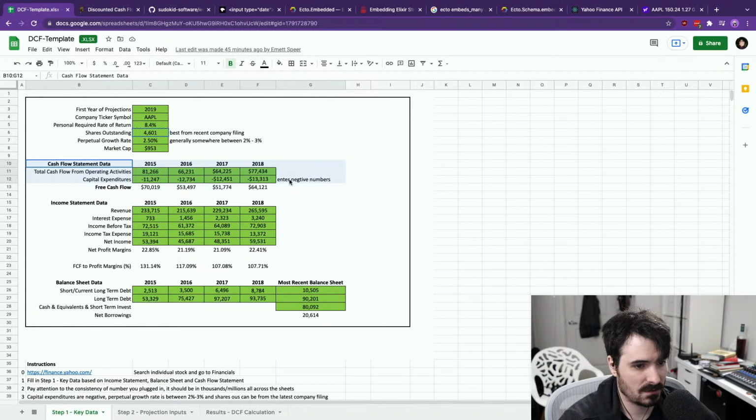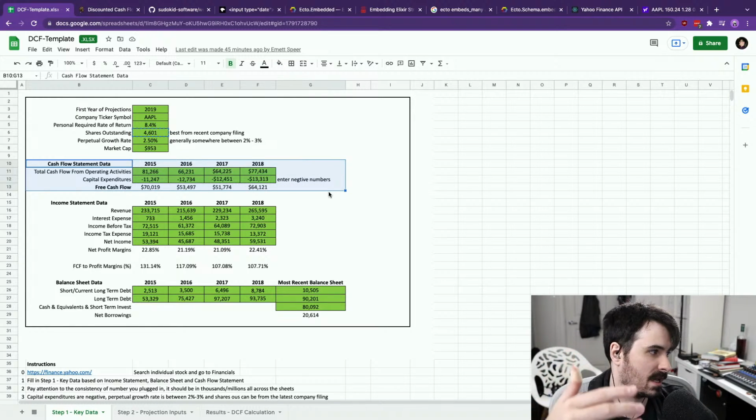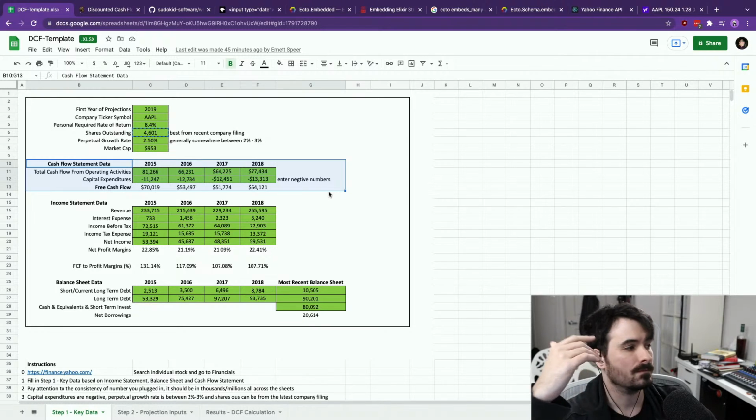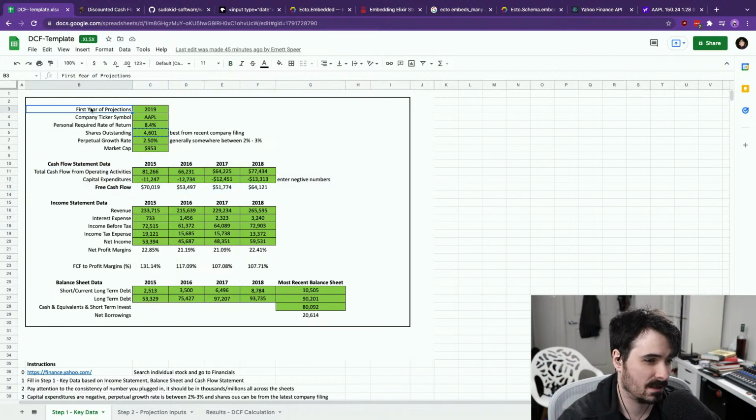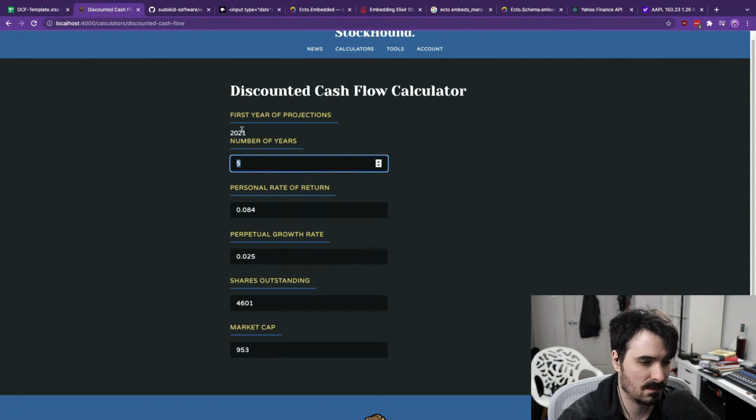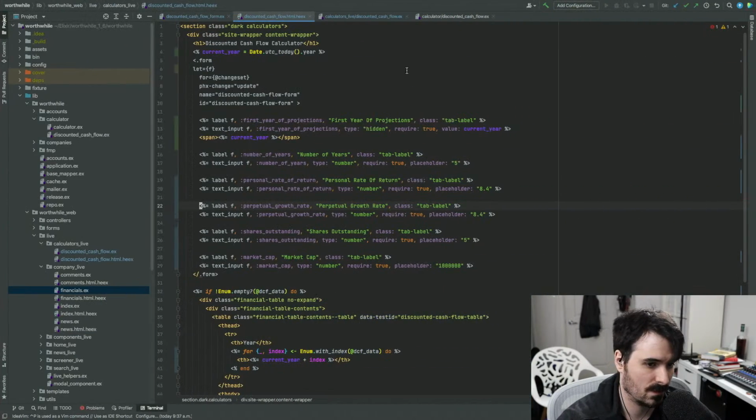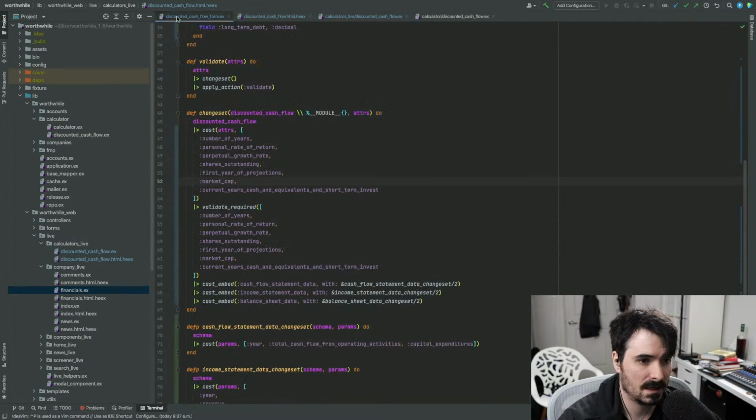So next we're going to do this, and we want to create a field for every year, right? That we've selected we want. So total number of years right now, let's say 5. We want to create 5 of these. 5 discounted cash flows.